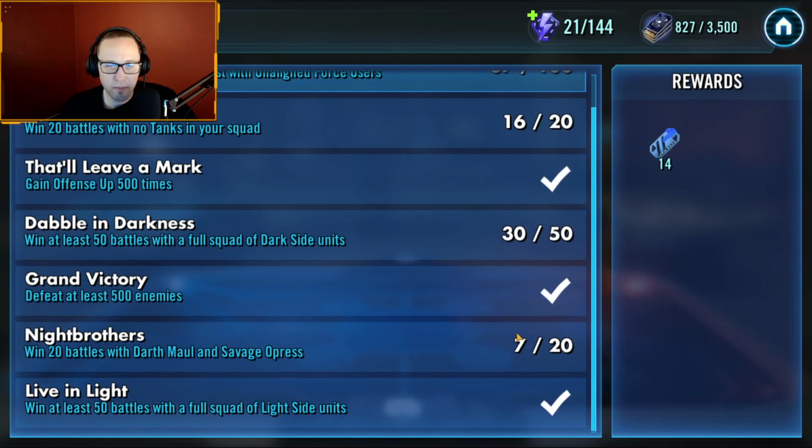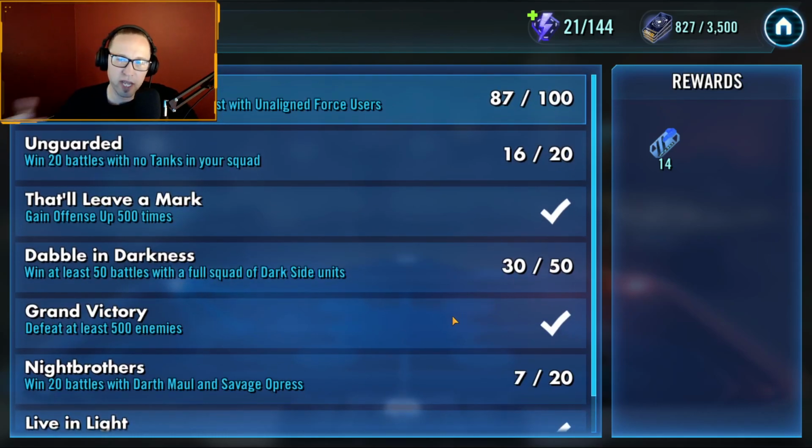Obviously, Night Brothers, I'm going to get that. I'm going to use Sith Eternal like twice a day, bang those out. I'm going to go back in with him, and I'm going to get the undersized dark side or undersized victory feat on all the mini bosses. I'll do that. But here, let me just show you.